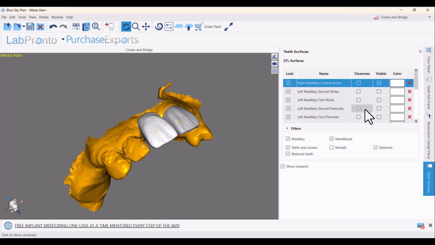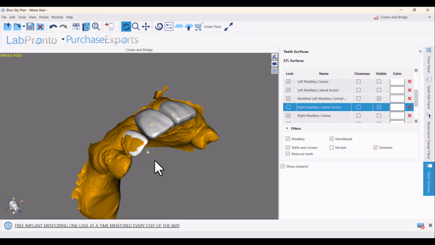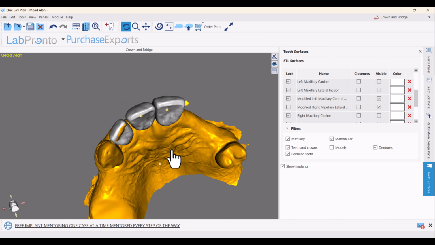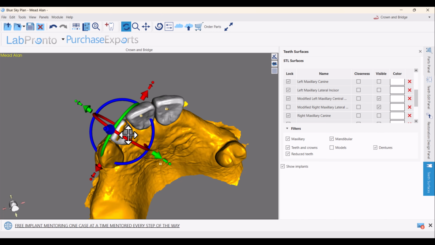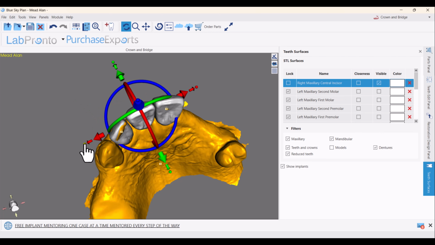Let us do the laterals now. Right maxillary lateral, great. Lock, unlock it. And let me put the central in a little better place, just so I can see things a little more.